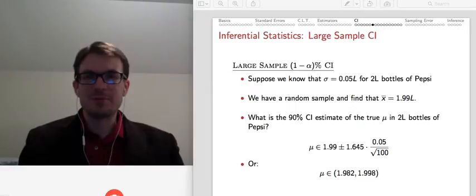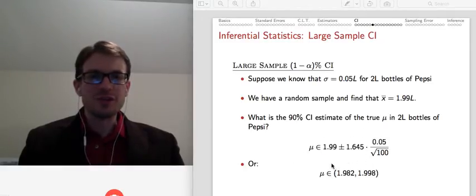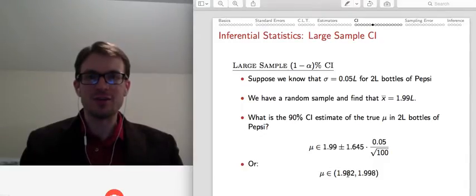So here's an example of a large sample confidence interval with a known population standard deviation. Basically, we're just plugging the values into the general form for a confidence interval that I showed a few slides ago. The only thing that's really different here is that I've written the result in true interval notation, because that's what statistical software would report: the actual interval with parentheses and then a comma. This symbol that looks like an E is just the mathematical notation to indicate that mu is an element of the interval, or is contained in the interval. And of course that's only true for 95% of similarly constructed confidence intervals in the long run.